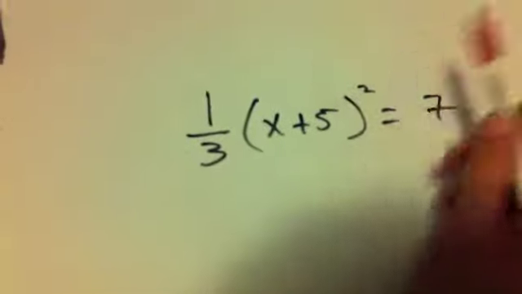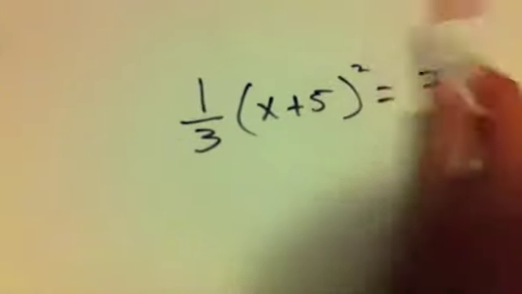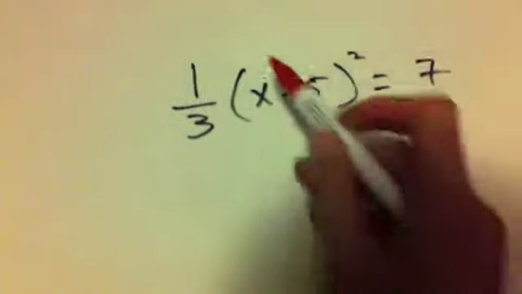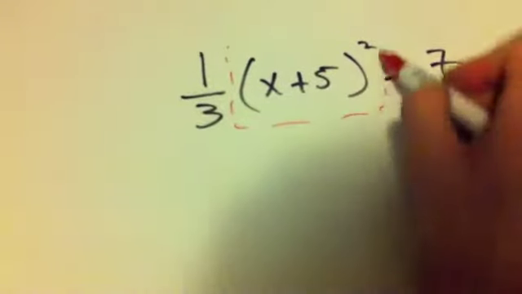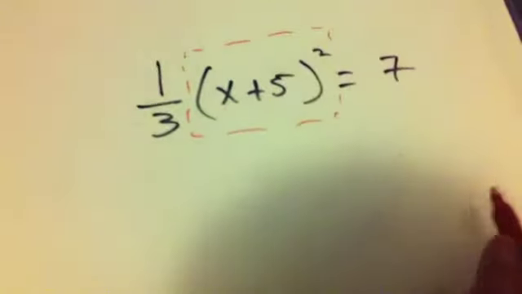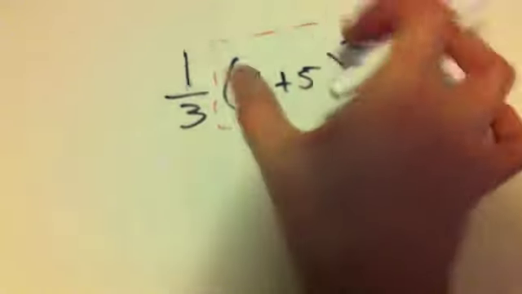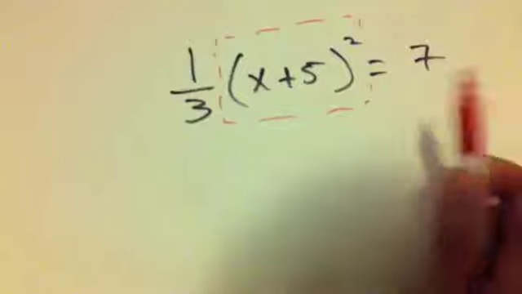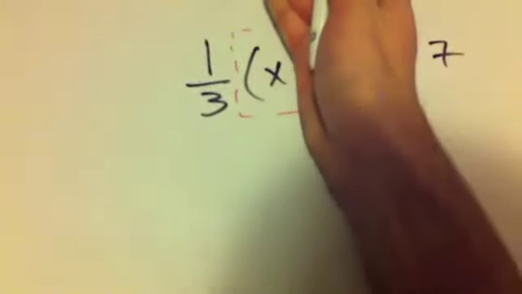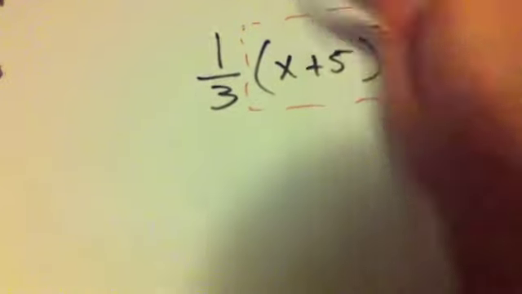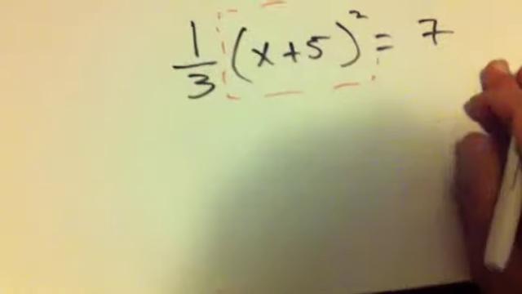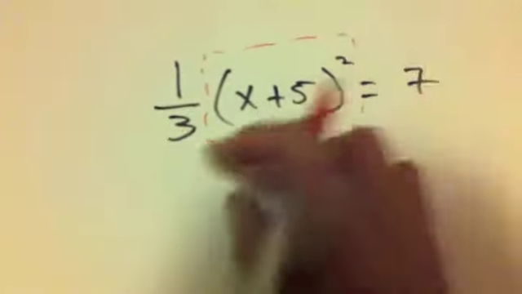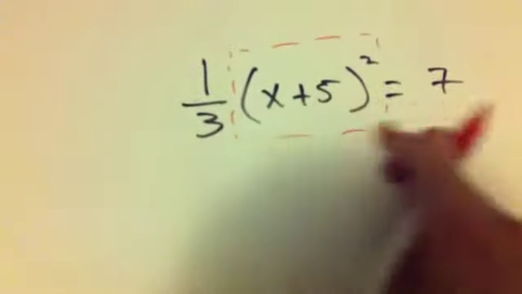So just like you got everything away from x squared before, you have to get everything away from the quantity being squared. So this essentially is your variable for right now. And since this is a quantity within parentheses being squared, you cannot just hack it off and get x by itself. You have to get everything away from this. If it helps you to draw a box around it to remind you, you might want to do that. But I'm just going to erase that.